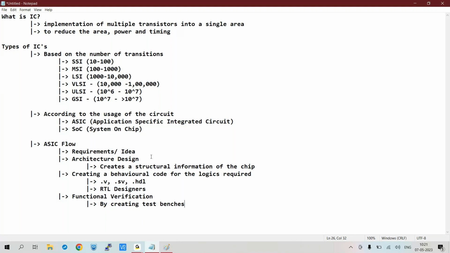Based on the logic information, you will be working at equivalent stages as well. Flow knowing is important, but knowing each and every stage is not important. How the chip is manufactured, what all steps are there, knowing is very, very important. So that's what we are covering right now.